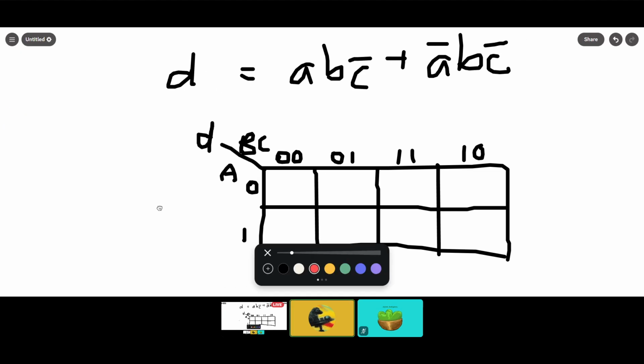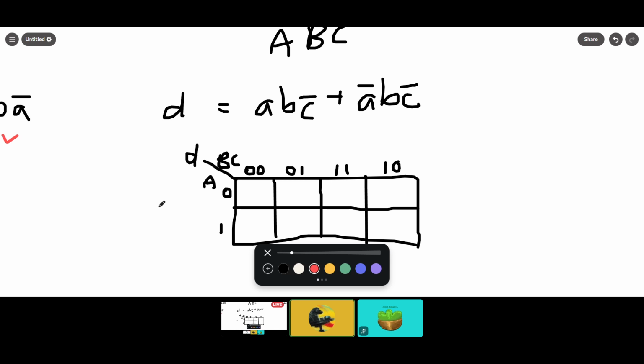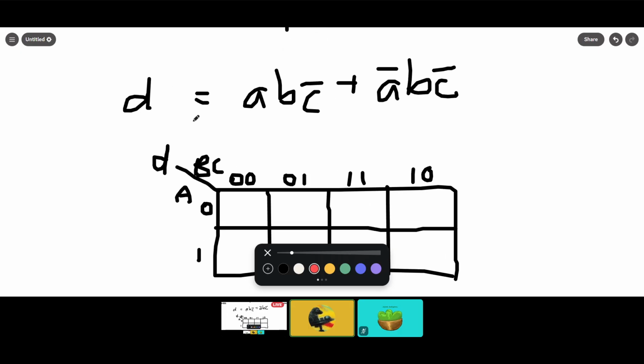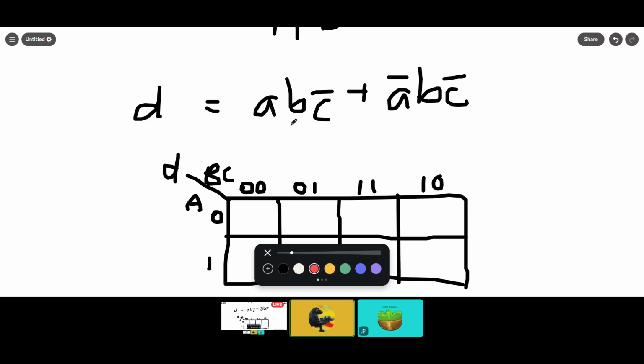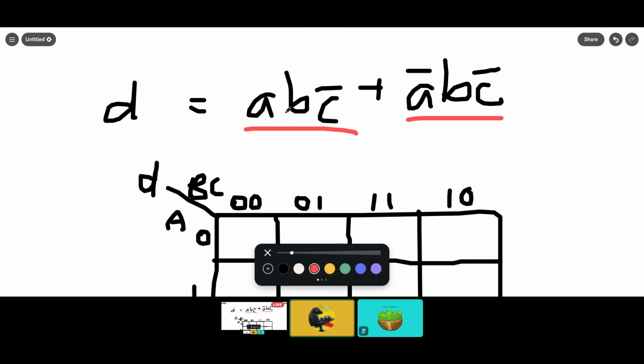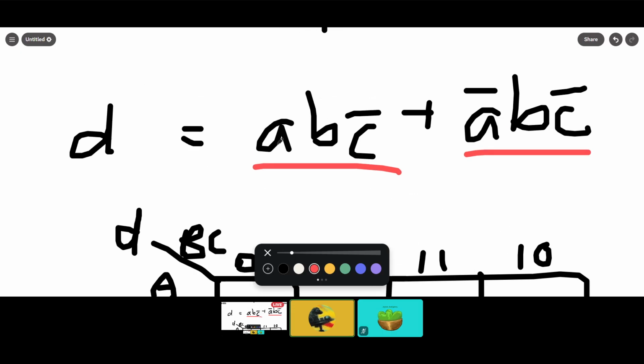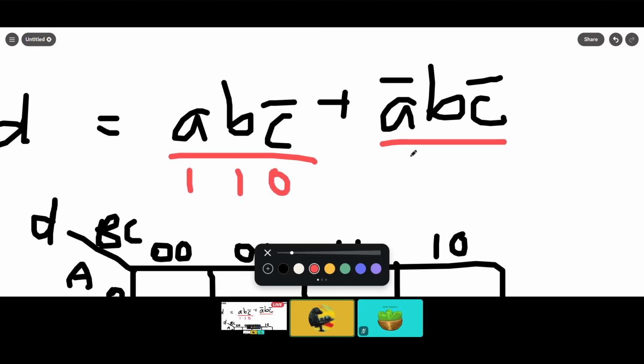Now we have this much larger expression. But the process is exactly the same. We got A, B, C here, and we already know that for D to be equal to 1, either this or this has to be 1. And we actually already know what the values are when they're equal to 1, when they're ANDed together. Remember, no bar equals 1, no bar equals 1, bar equals 0. Do the same thing here.